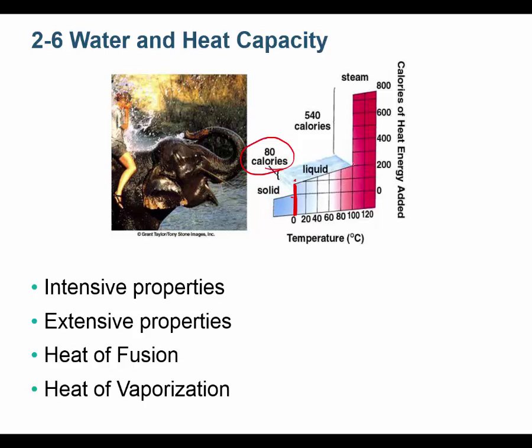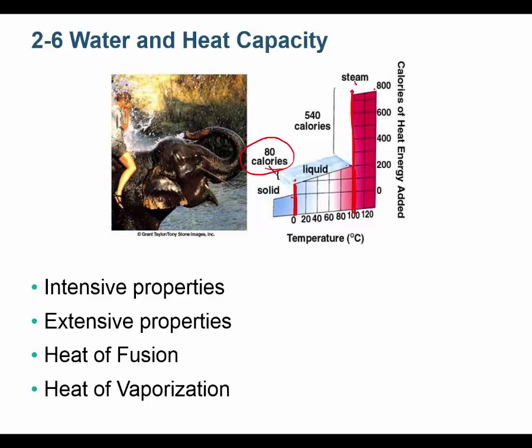Likewise, I have a heat of vaporization right here. At one temperature, 100 degrees Celsius, water can exist as the liquid form or as the gaseous form, steam. Now I'm not changing temperature. If I'm at 100 degrees Celsius, I'm liquid water, and I absorb 540 calories of energy, I become gaseous water, steam, vapor, water vapor. Now I didn't change temperature. I didn't absorb enough energy to change temperature. I simply absorbed enough energy to change from liquid to gas without changing temperature.